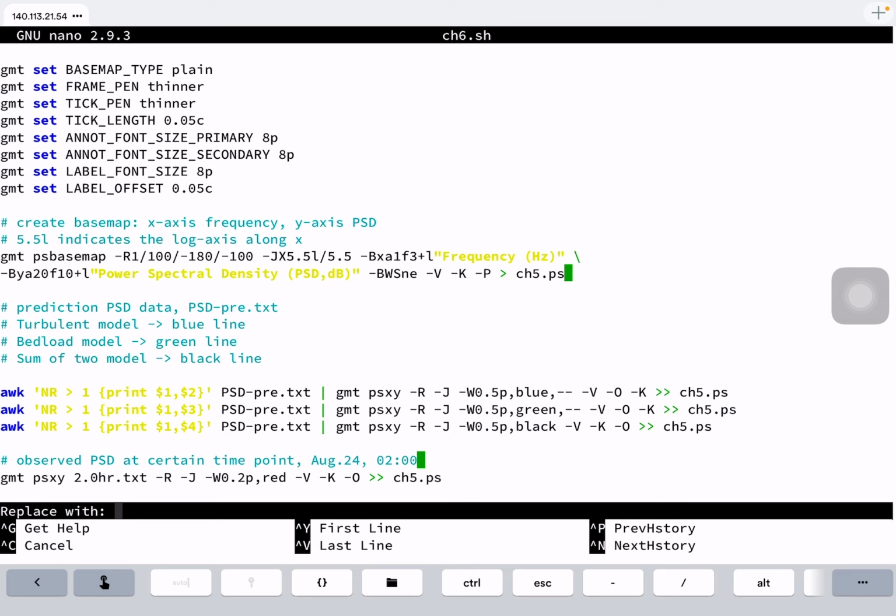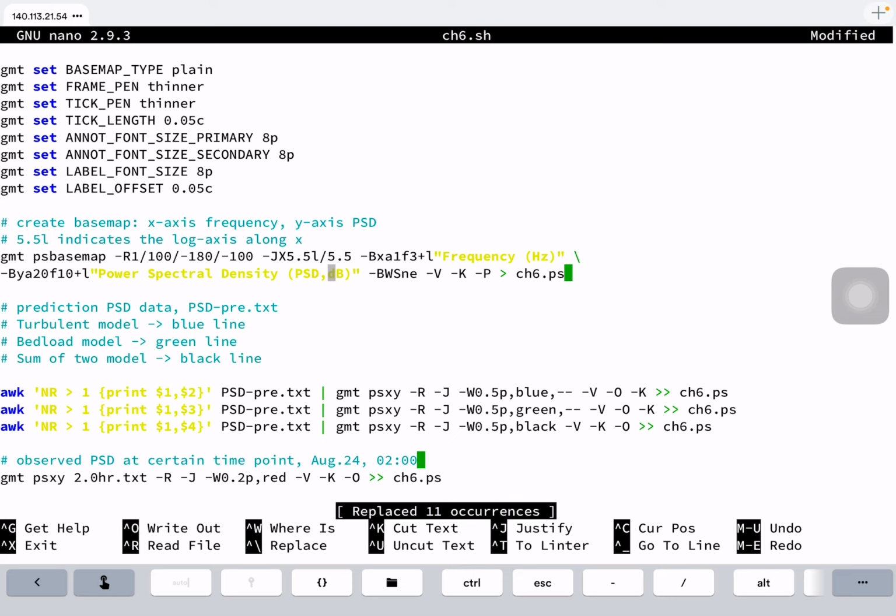So you tap enter, and then you type what you want to replace it with. So I want to replace it with chapter 6, and enter, and replace all. So I tap A, and all the chapter 5 characters in the file will be replaced by chapter 6 after you execute the replace command.